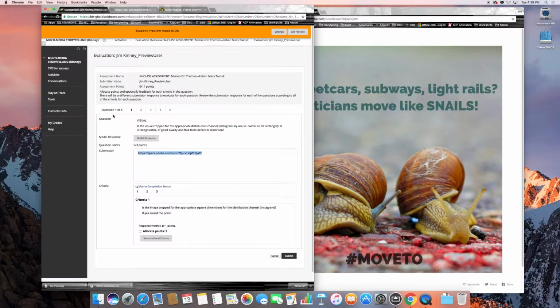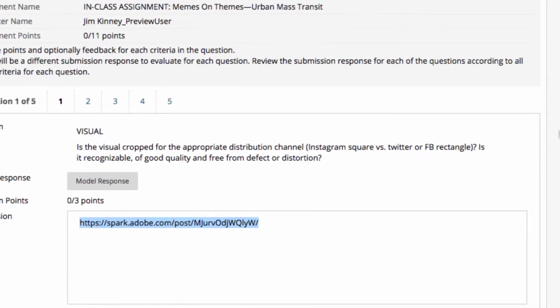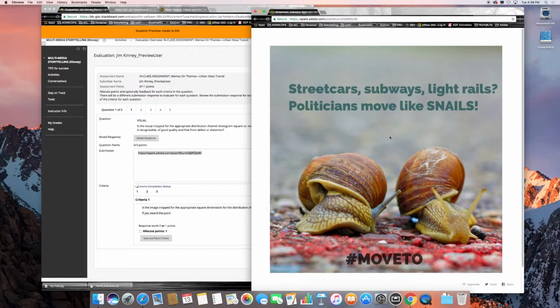Now you'll notice that it's giving me 5 different questions. The first question is the visual, and here's the question that you're asked of it. Is the visual cropped for the appropriate distribution channel? Instagram square versus Twitter or Facebook rectangle? Well, I can tell that it's a square, so it's cropped in the correct format.